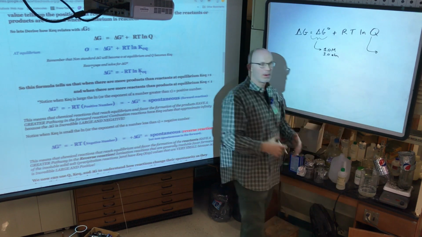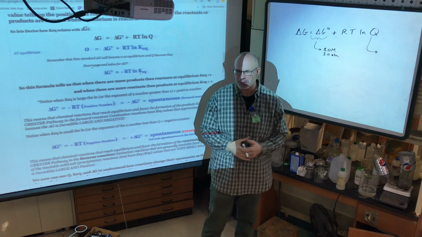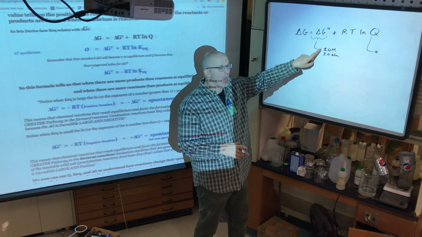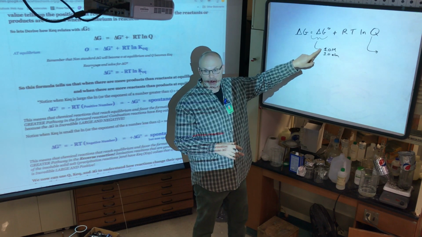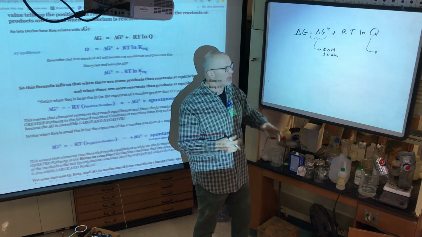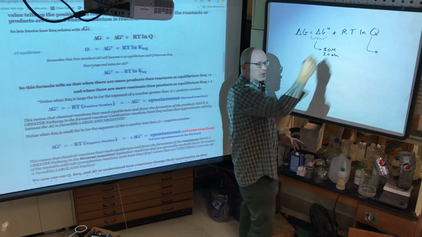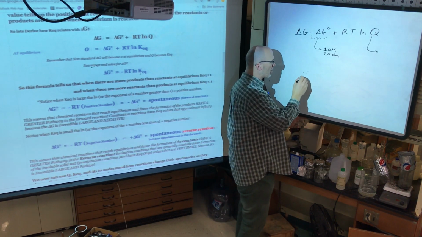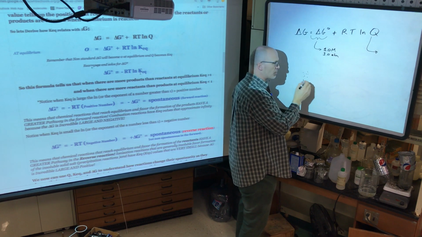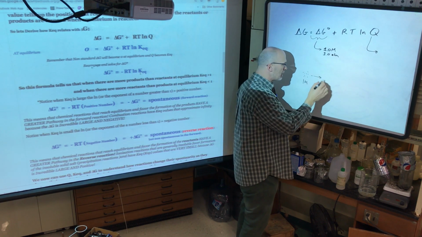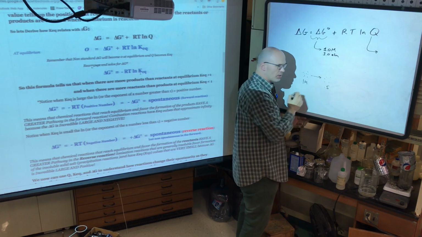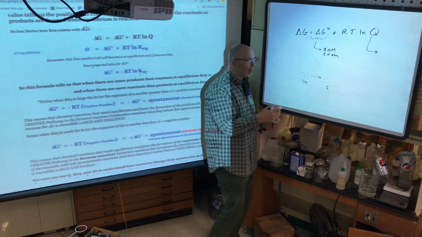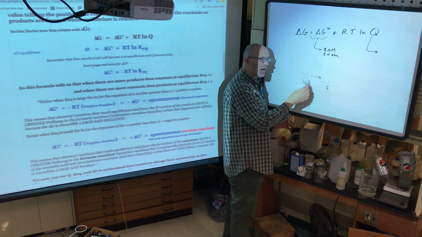For the millionth time, it's products over reactants, coefficients become exponents, and solids and liquids do not apply. Solids and liquids do not apply in a reaction quotient because we cannot measure an entropy change or a dilution. Remember, this formula was the result of a derivation from experimental evidence that particles that are concentrated, like a 1 molar solution of, let's say, ions, now go to a 0.5 molar solution. We can gauge non-standard entropy changes by the changes in reactant and product concentrations.